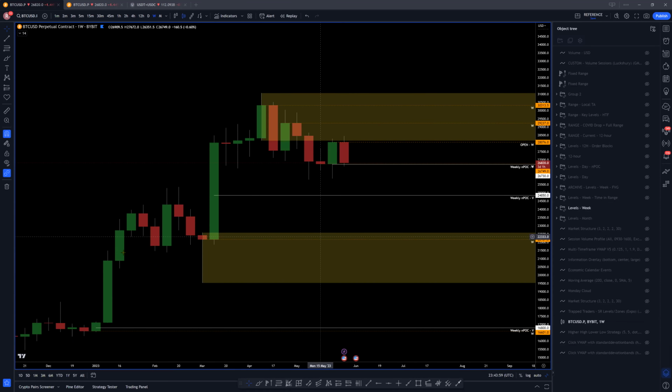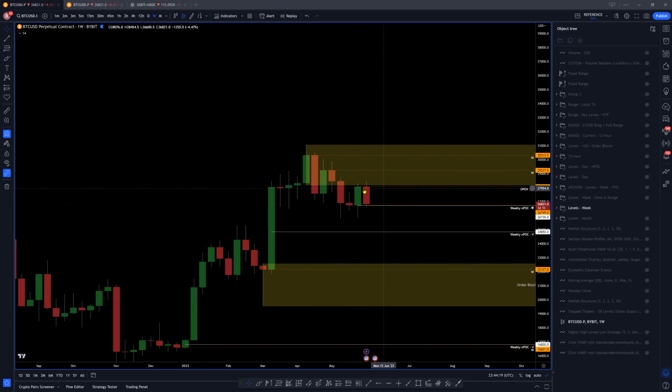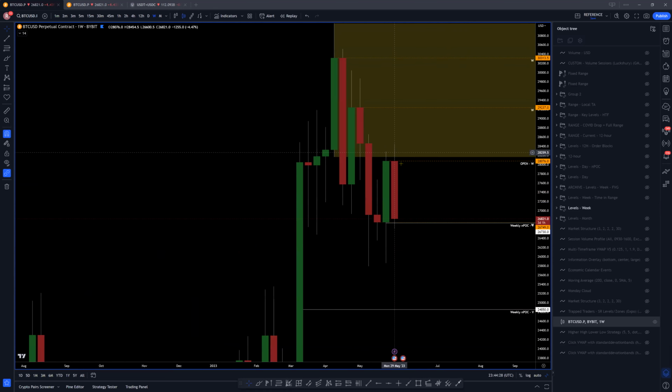We've talked about before that if we're going to see lower before higher, this is potentially a good place for things to pull back because, again, huge gap here. Liquidity with the naked point of control, untapped level, and this was clearly a demand zone down here. So above us, we clearly have these two guys, which still haven't been tapped, our weekly open, which we kind of swept and then subsequently pretty aggressively dropped from.